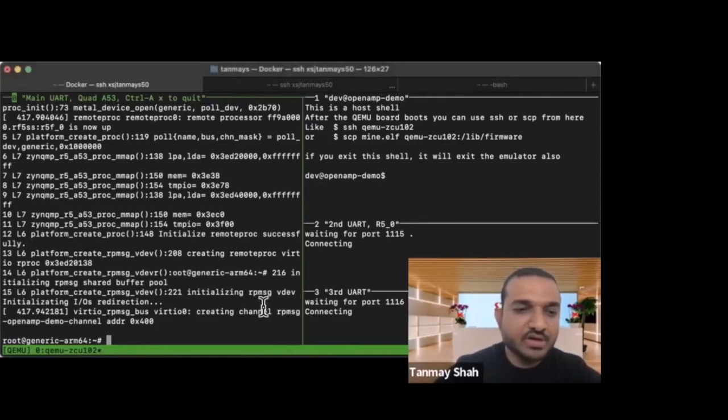At this point, we will execute the proxy app on the host side, which will communicate with the firmware on the remote side, and then it will allow the remote firmware to make use of the host processor's application and the host processor's file system.